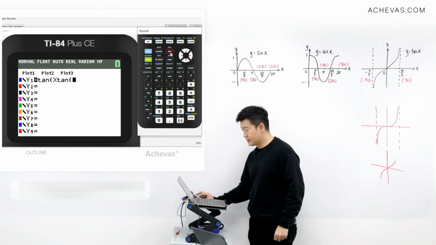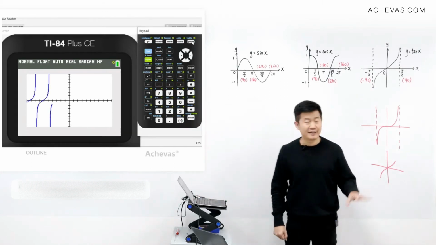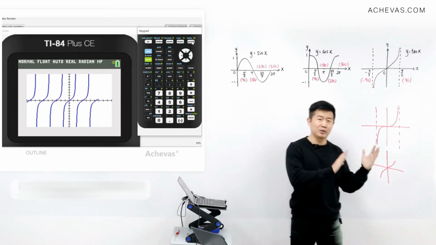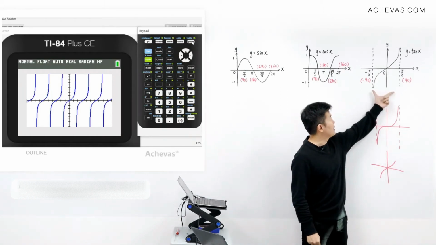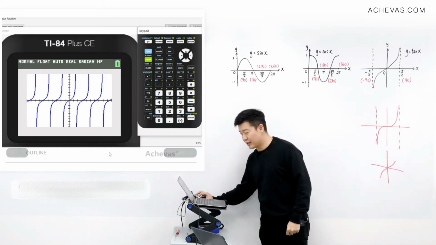So let's take a look at what is tangent x. Let me clear away this. So here, let me delete away this. Okay, close bracket. The tangent graph looks like this, okay? It is taking this, and if we were to just duplicate it towards the left, duplicate to the right, then you will get the full tangent graph. And the period is going to be from here to here. It is going to be pi, or it's going to be 180 degrees.